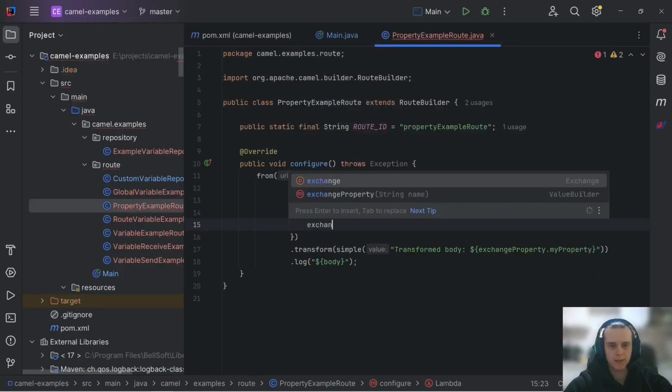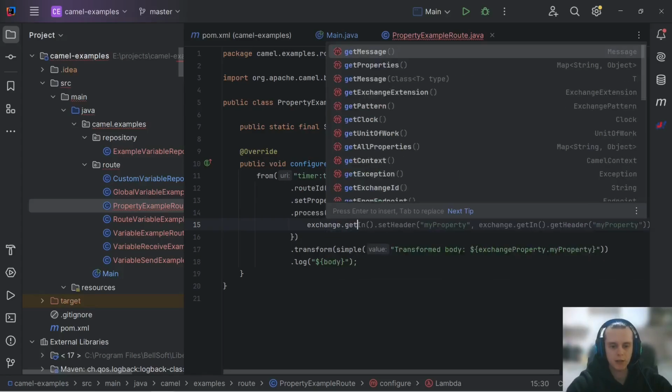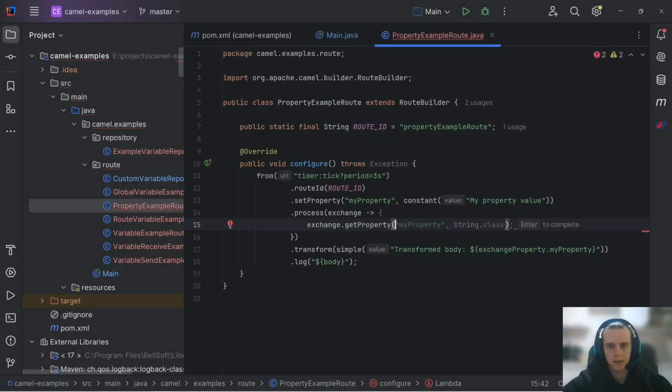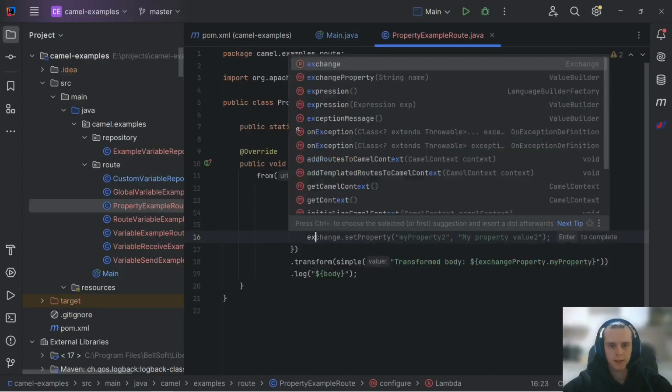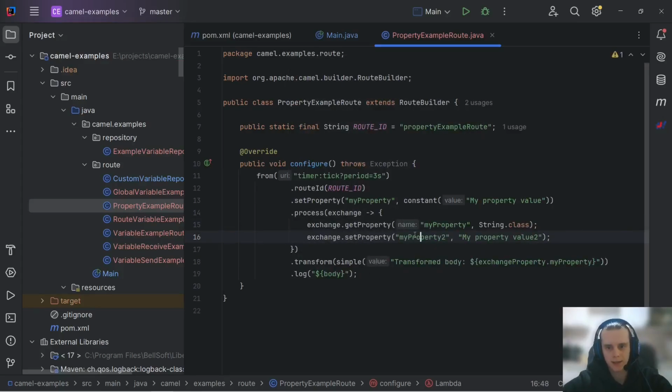For example, we can write exchange get property. Here we can specify its name and class. And in the same way, we can set a property. So we can do this not only from the DSL itself, but of course from the exchange also.